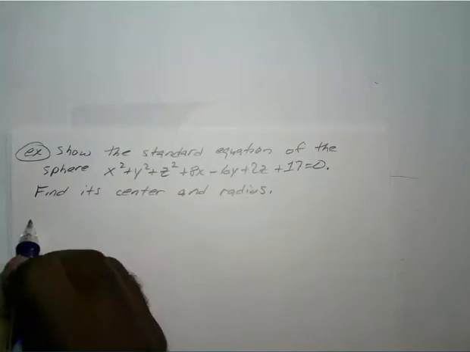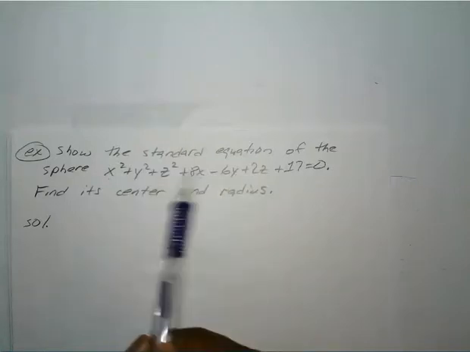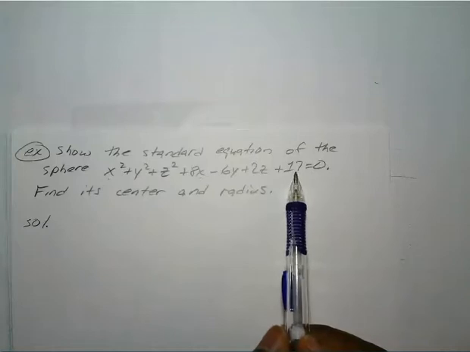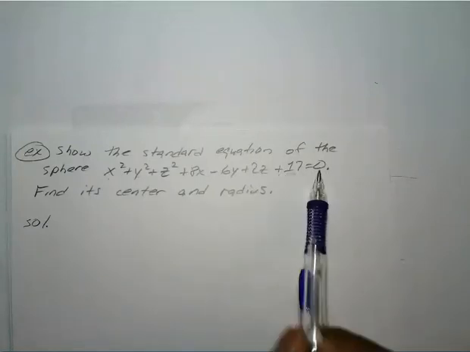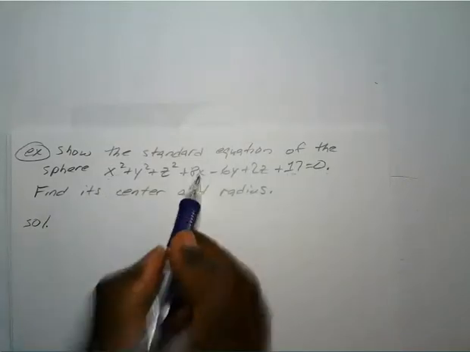Alright, so this one, if you're a little bit rusty on the standard form of an equation, the first thing you want to do is put all of the like terms next to each other. So the x terms you want next to each other, the y terms and the z terms you want next to each other, and the non-variable term, put it on the other side. So we have plus 17 here, put minus 17. Subtract 17 from both sides. Okay, so we're going to move those next to each other.